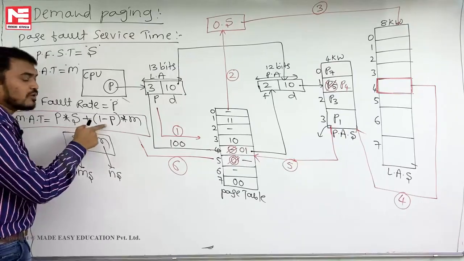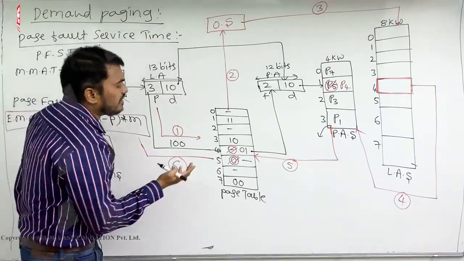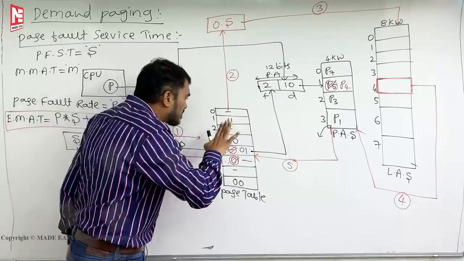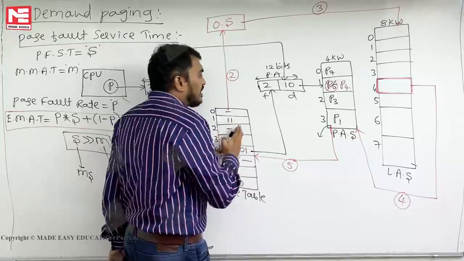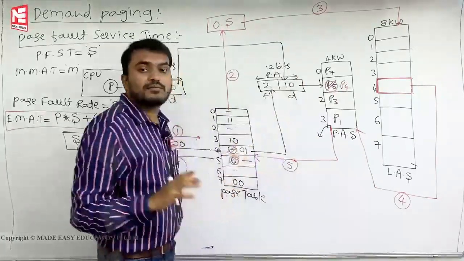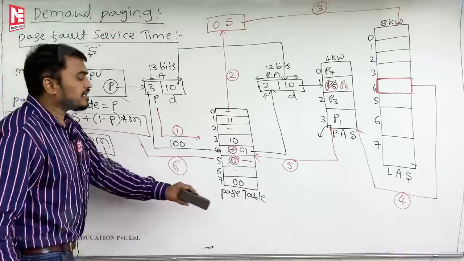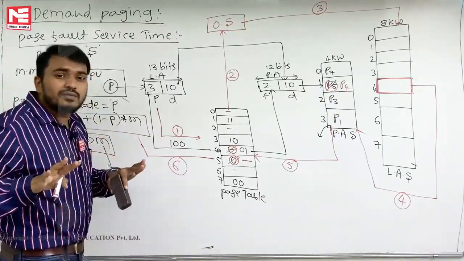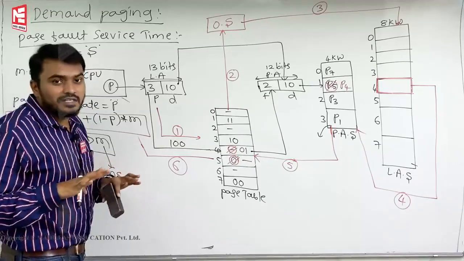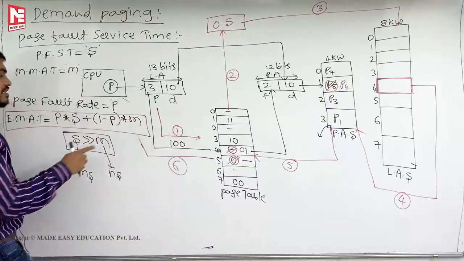But remember, when there is no page fault, you are actually accessing the page table and also the actual page. So M here and M here. That is M plus M, 2M. 2M should be written, but you write only 1M. Why? Because the page table access time will be neglected. There is no other reason, and no need to take much tension. Is that clear? So that is only 1M.